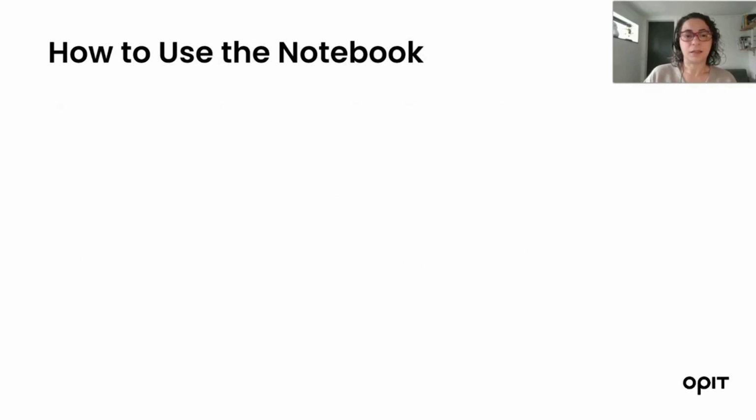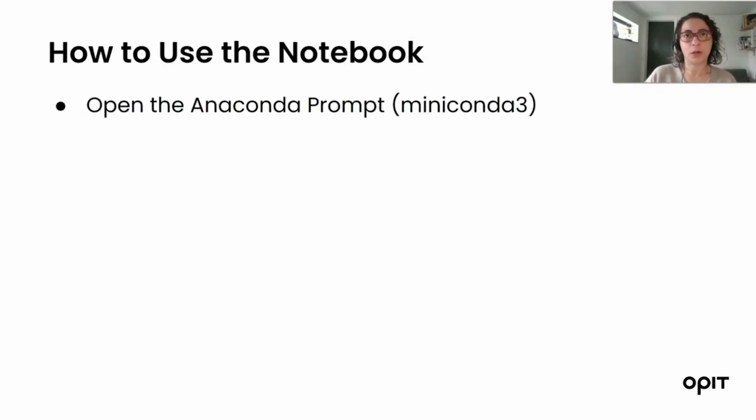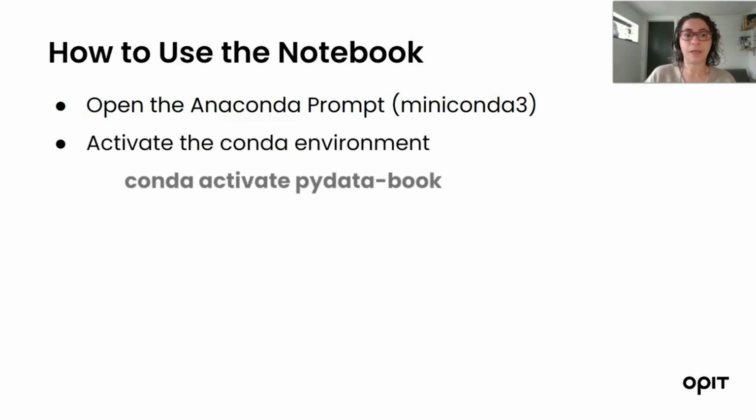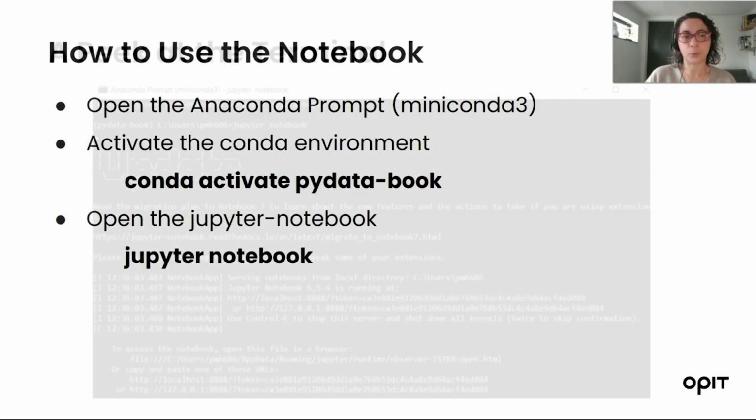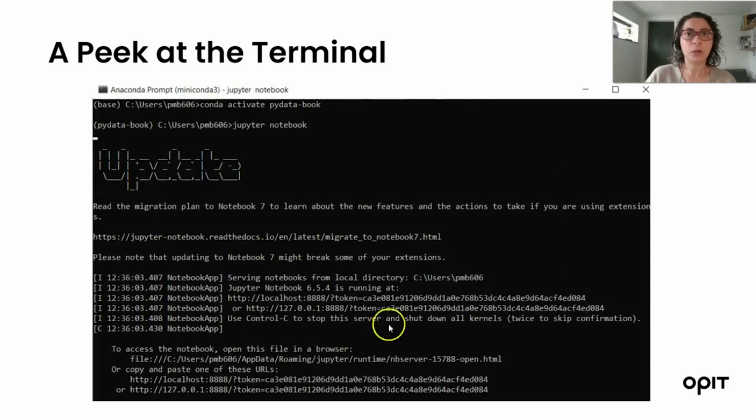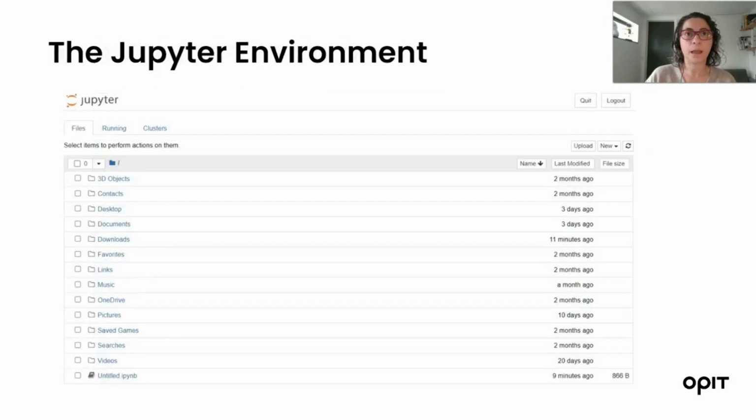Let us now access it. For this, let us open a new Anaconda prompt terminal. Again, we must activate the Conda environment by typing conda activate pydata-book. I won't be saying that every time we need to activate the Conda environment from now on. I will assume that you get the gist. Now, if we type jupyter notebook in the terminal and press enter, we are initializing the Jupyter Notebook. Your terminal window will look like this, and then a new tab will automatically start on your browser looking like this. This is the Jupyter environment.